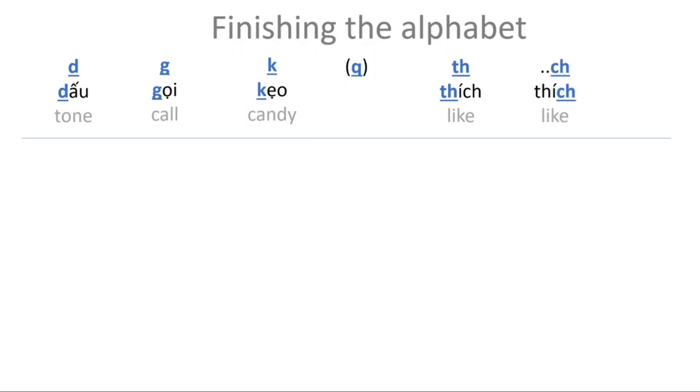As a final sound, this CH is not pronounced as a J as it is in the initial position, but as a final D or T sound after the I here. T. So you don't aspirate that final sound, you just put your tongue position in the place where you would make the sound and almost swallow it. T. Sack. Here is more of a final C sound, a g, at the end, but again, you don't pronounce it. Sack.